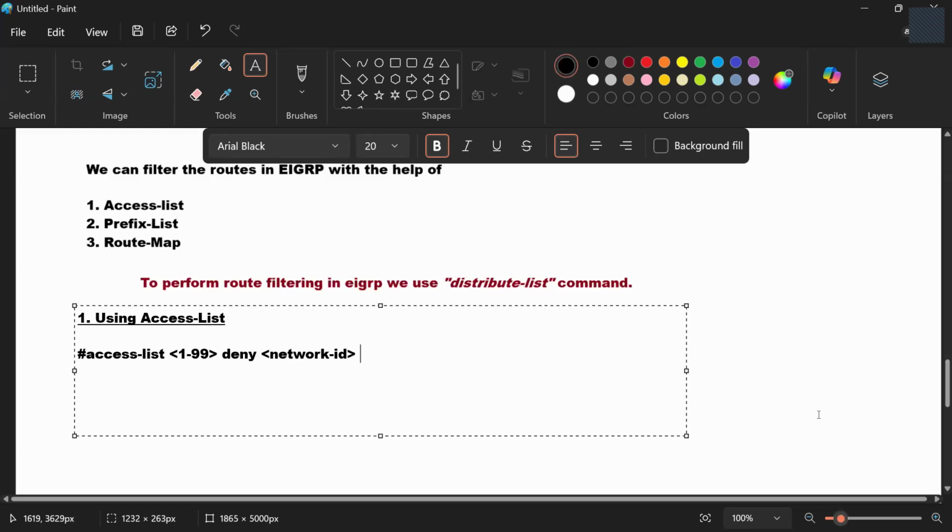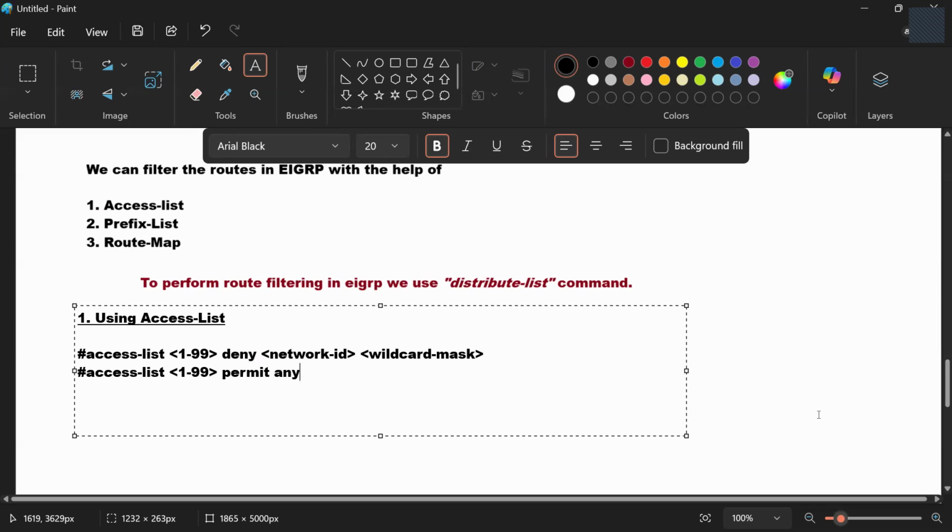Then we will say network ID and then wildcard mask. Now, since I'm blocking a particular route and I'm creating an access list, by default everything else will be implicit deny. So I have to add another statement, access list 1 to 99, permit, and the rest of the routes I want to permit.